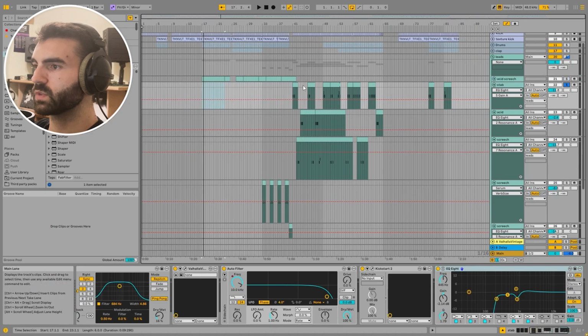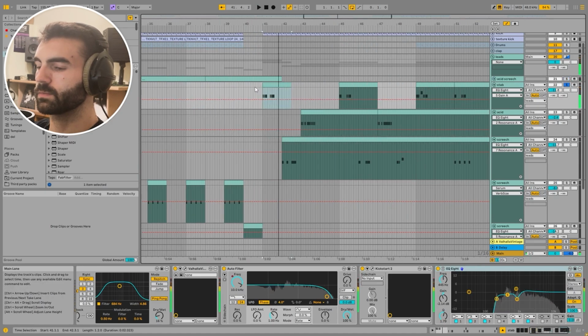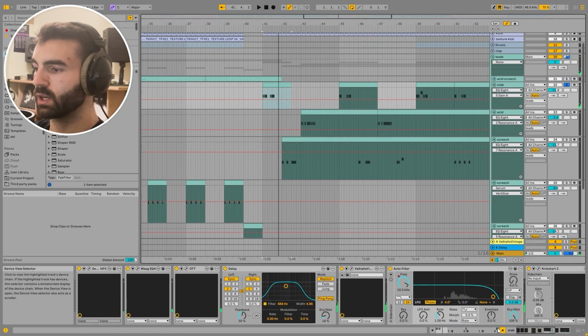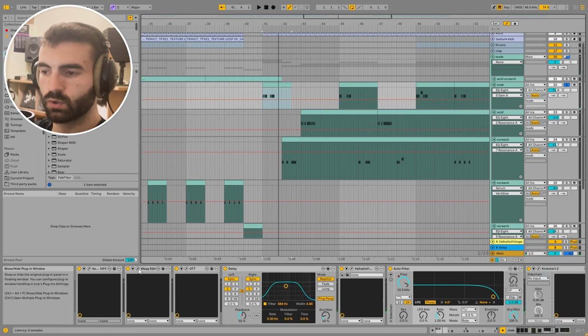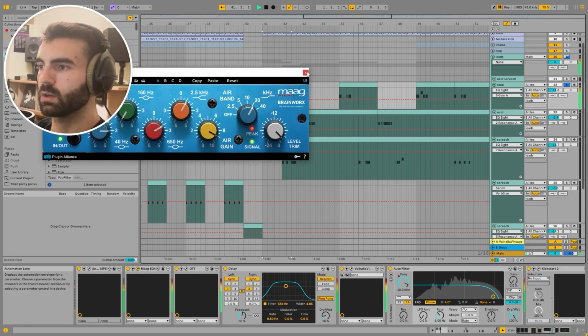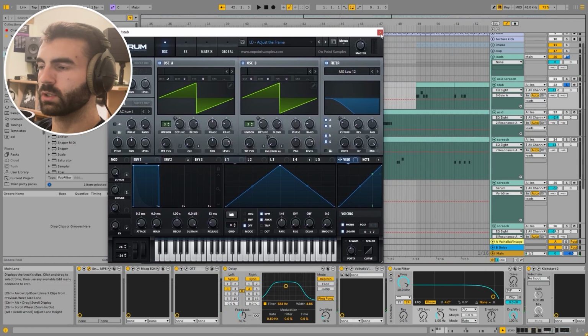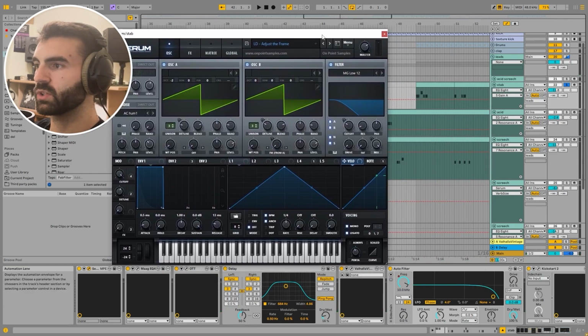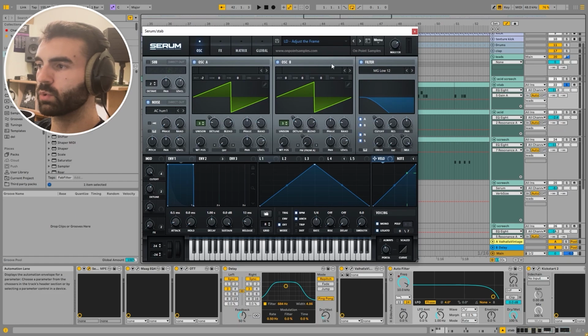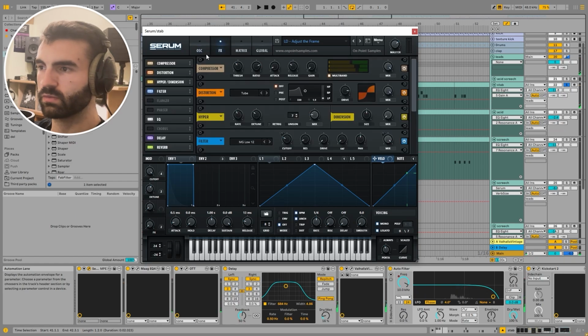Next, I have a stab. So here I wanted something different and I am applying also exactly the same processing. I just have here that plugin just to control and give more distortion and crispiness. But this time it's another lead sample plugin. It's a lead patch from On Point Sample. So basically it's just kind of saw wave, very distorted, multiband compression, of course.